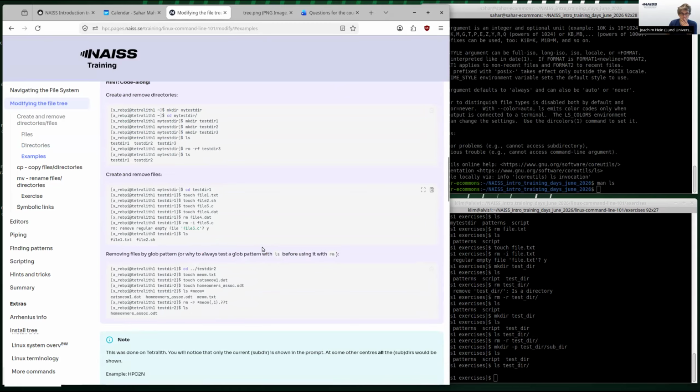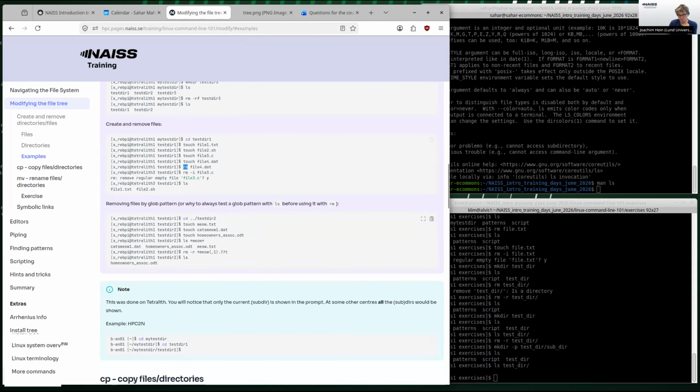So we already spoke about how to make a directory, how to list the files inside, and how to remove them. I hope that this is clear and you can also implement that. And if you want to create or remove files, again, we already tried that by using touch to create the file and rm to remove, as we also implemented. So these are only examples. You can try it yourself.